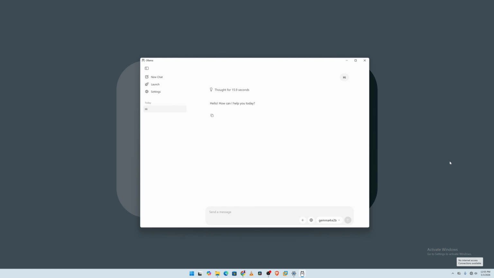So guys, like this, using this Ollama application, you can run Google's open source Gemma4 AI model on your computer completely offline. Also, from here, you can download different AI models and include them in your Ollama application. And for downloading all these AI models, you have to connect your computer to the internet. Then after downloading, you can disconnect your computer from the internet.